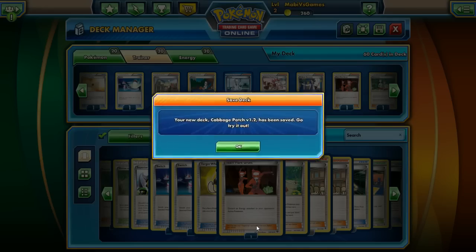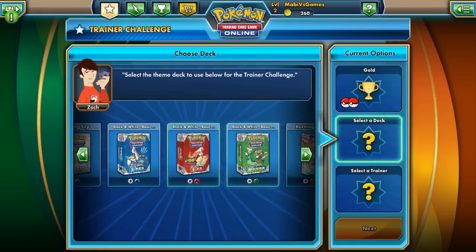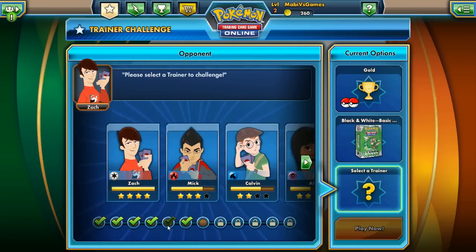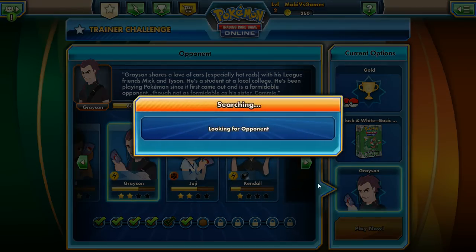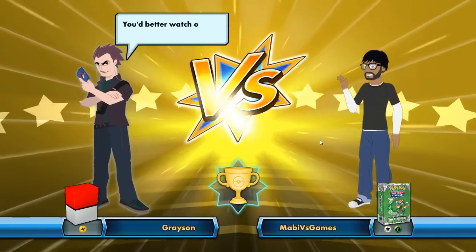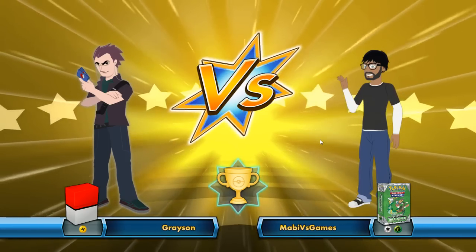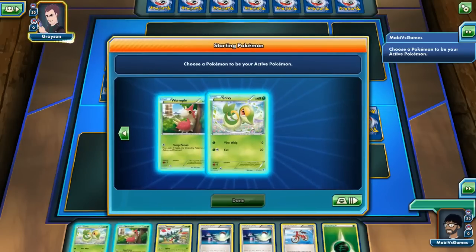Now, before we go into PvP, we have to go to our trainer battles for today. And let's do this. So, to go with the theme of just grass today, let's do a grass Pokemon. Select a trainer we haven't defeated yet, which is going to be Grayson. Let's go. You're going down, Grayson. We still have yet to unlock the other characters, the other computer NPCs here. And after we defeat them all, we have to unlock the second difficulty, and then the third difficulty, and so on. I'm probably going to grind this a bit more by myself.